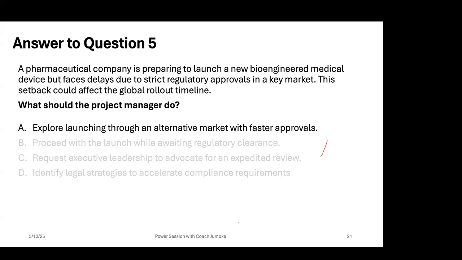Just because Lagos has a larger market, the numbers, the population, where I'm going to make much money, doesn't mean I'll have to wait for Lagos and keep other smaller markets waiting. I would just use Accra and go ahead. When Lagos comes out, fine, then I continue with the Lagos market. If Abuja has a different regulatory process, fine, I wait for them and I get it. So I take advantage of markets that are ready to accept my device and not just tie myself down to Lagos because Lagos is my key market and has the population and I'm going to make more money from there. That's how I see it. Thank you. Fantastic. Thank you, Vincent.